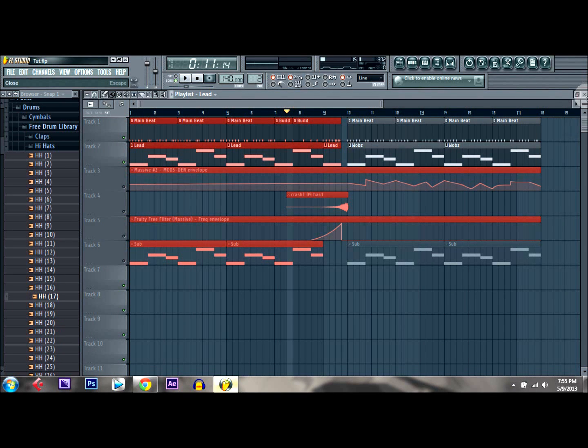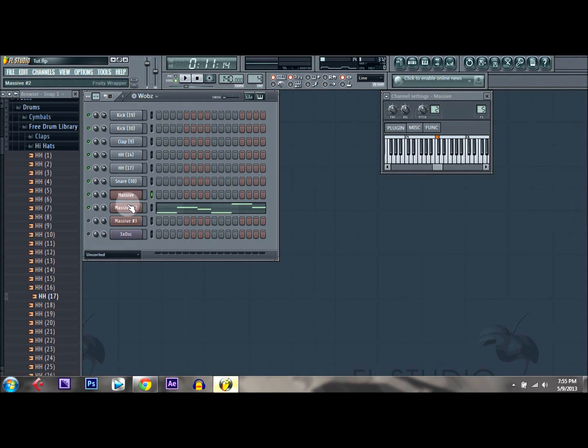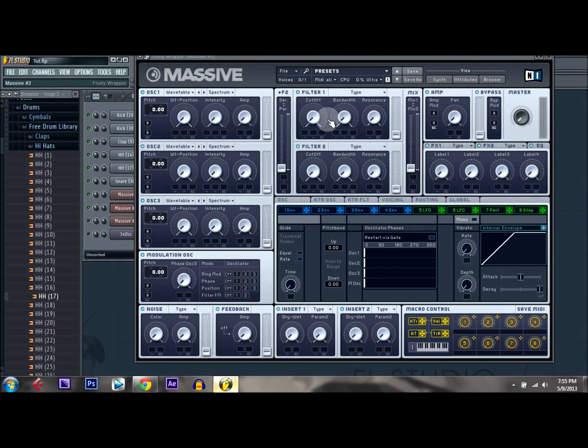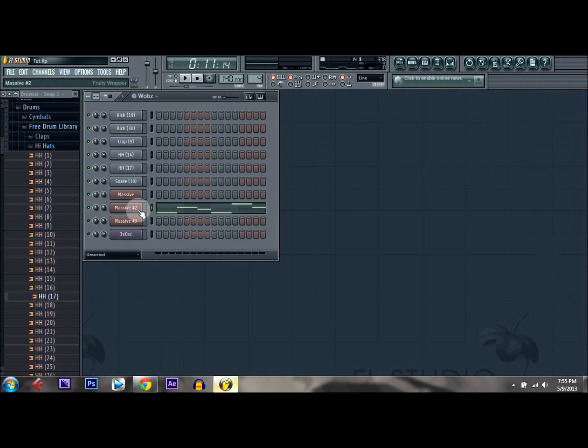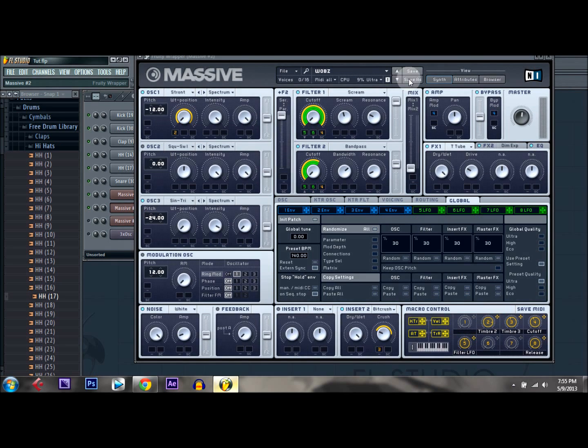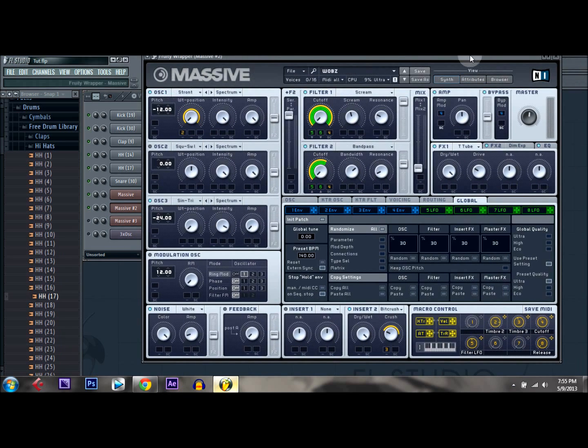I'm going to go over how to make the wobble. Again, I included the preset, I believe it's called tutorial wobble or wobs. That's my thing. I don't know why I put a Z on the end of them. Why not? Anyway, I included this preset in that package, and the link will be down below to download it. It's all free. There's no survey, no nothing, I promise, because I hate that.